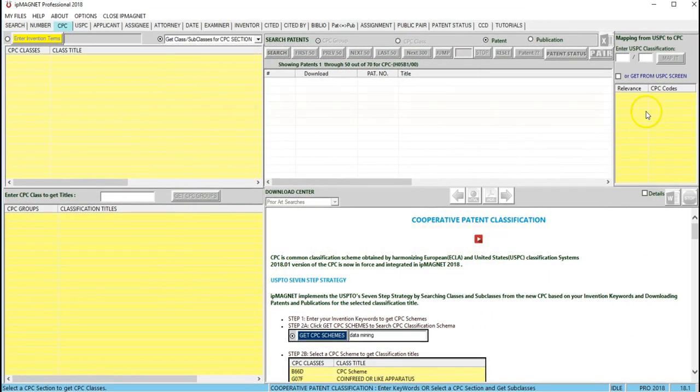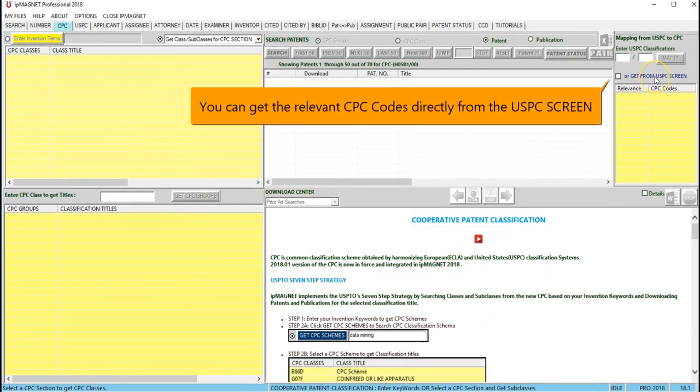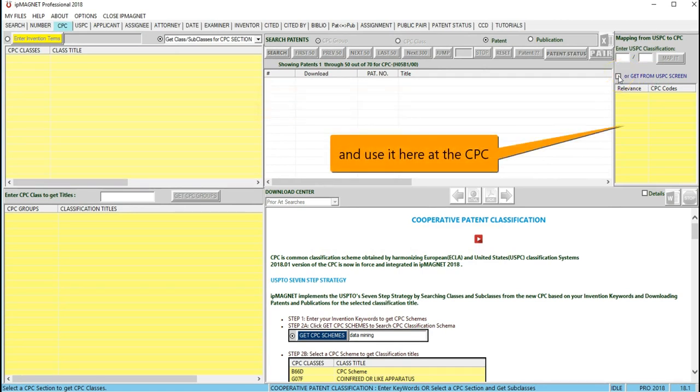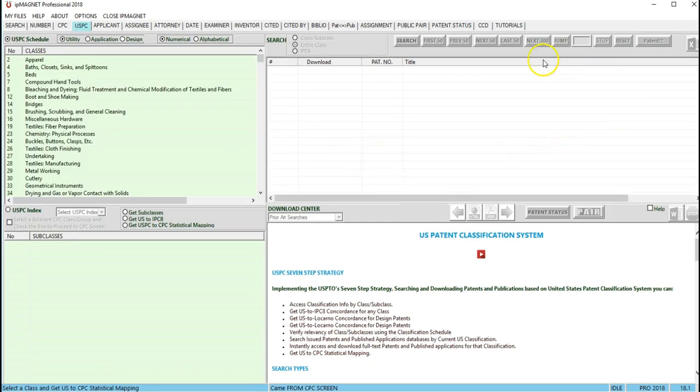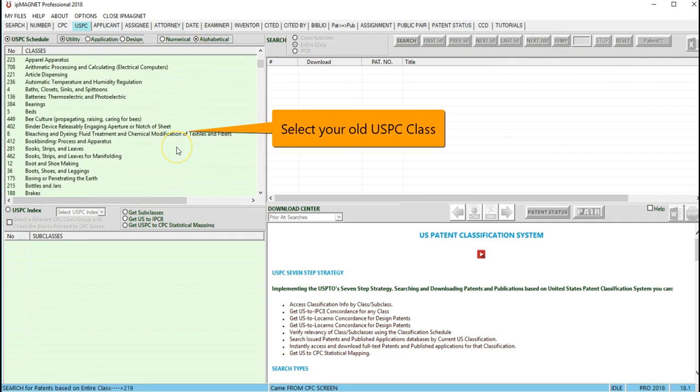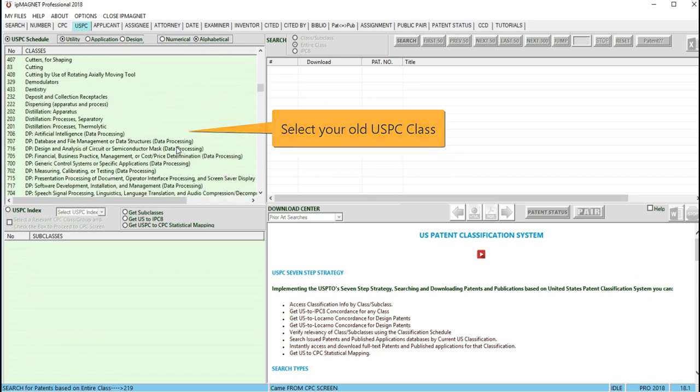If you are used to the old USPC classifications, you can get the relevant CPC codes directly from the USPC screen and use it here at the CPC. Select a USPC class that is relevant to you and check USPC to CPC mapping option.